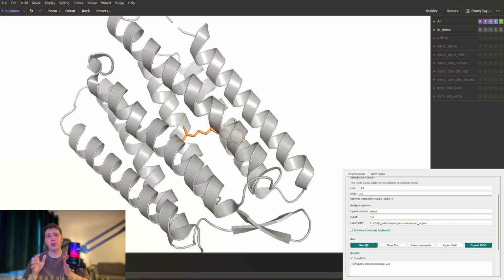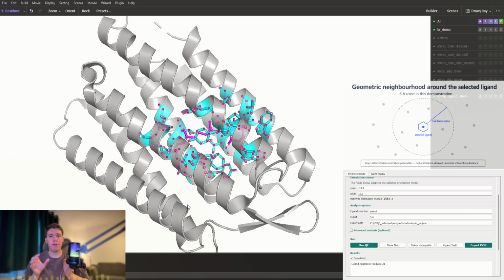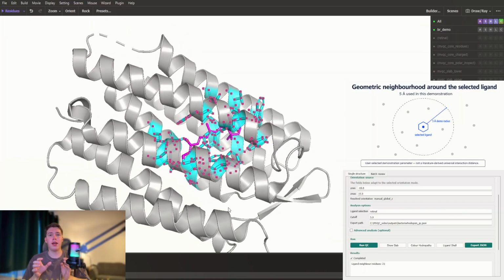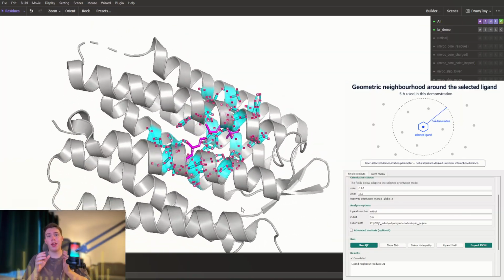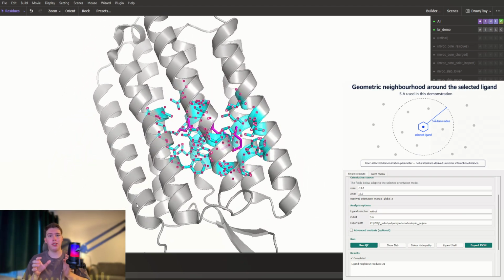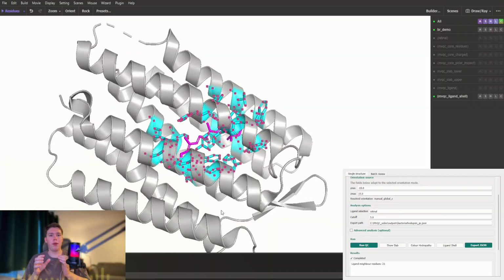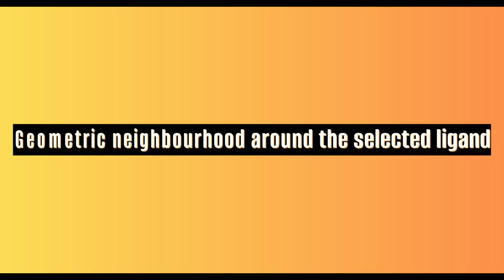Bacteriorhodopsin also gives us a useful local example, retinal. Instead of asking about the whole protein, I can ask a much more focused structural question. What is close to this ligand? Here I select retinal specifically and build its local neighborhood at a defined distance cutoff. Again, the cutoff is a parameter of the analysis. It isn't evidence by itself that every residue inside the distance is functionally important. What the plugin gives me is a reproducible structural neighborhood that I can immediately inspect in three dimensions.